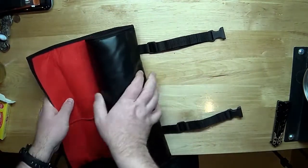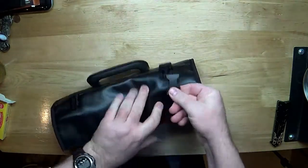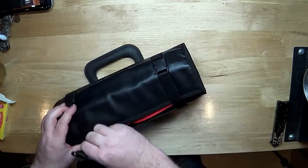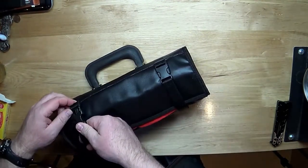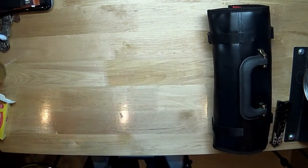It's a nice little way to store them, and you need to transport them. These are adjustable straps here for this style of pocket knives. Oh, another one for the collection. Boom.